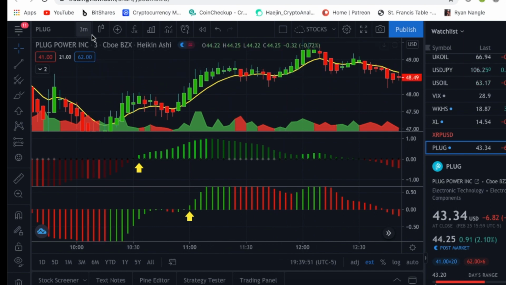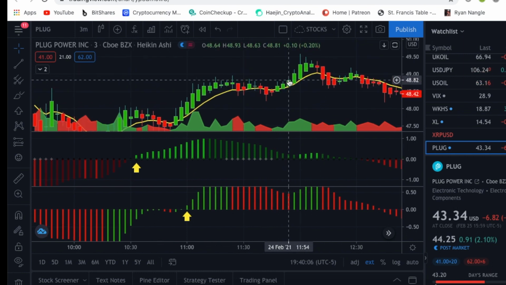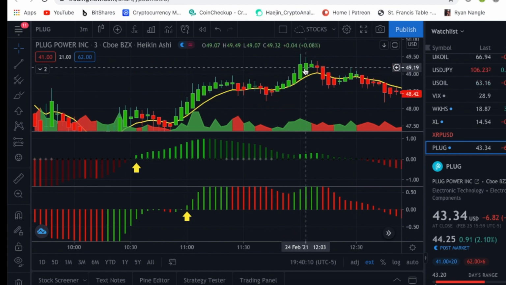Remember, these are 3-minute bars. It's not 1-minute bars the way you've been trading. 1 minute is stressful, and 1 minute just doesn't paint a good picture for you. So 3-minute bars, 3, 6, 9. You got 9 minutes of green candles right here, so you can hop in for another scalping opportunity for a few more pop-ups.